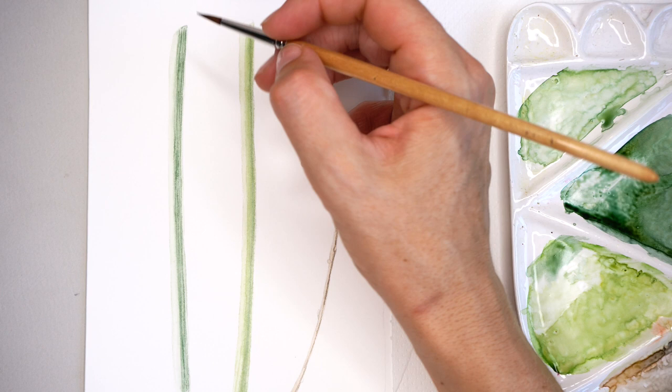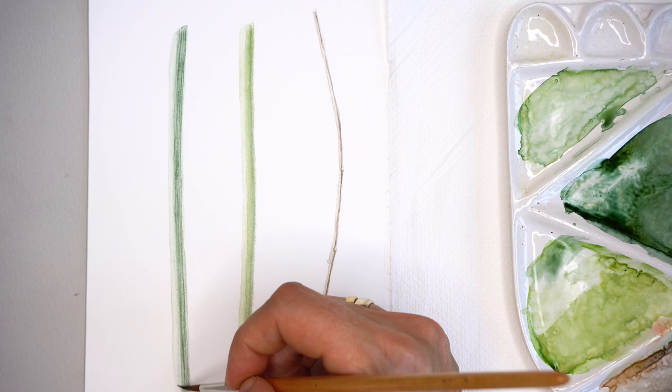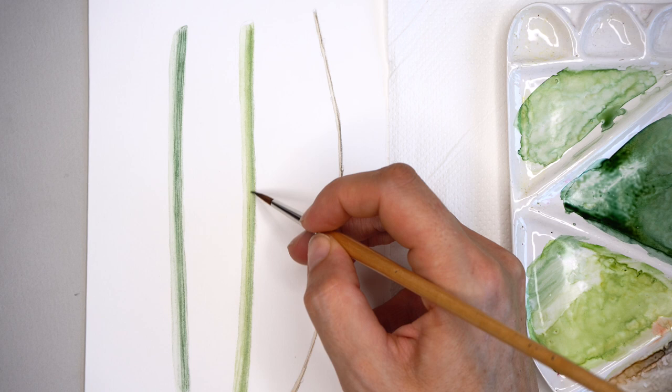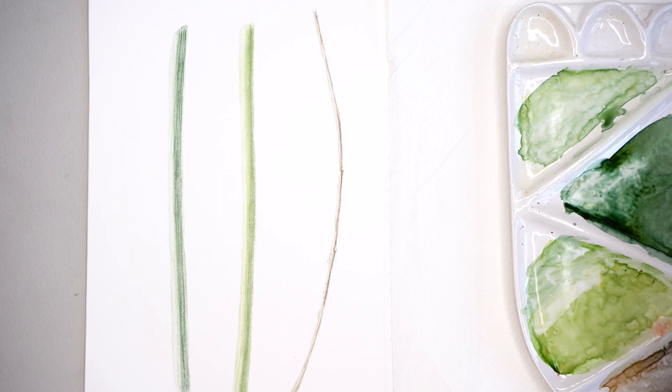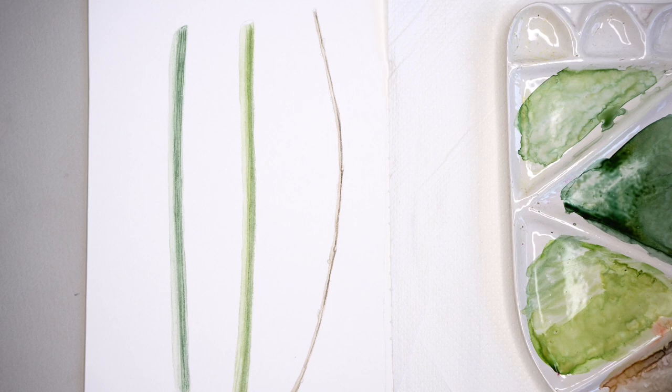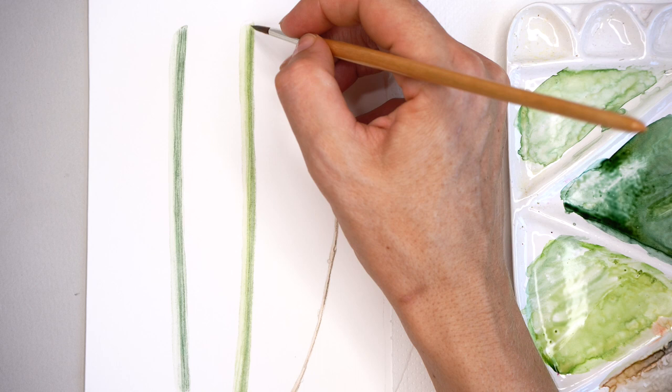It's hard for beginners, especially for beginners, to keep that calm mind and patience to work for many layers, because after a few layers they see that nothing is working out like it looks in the reference. Don't worry, just keep painting, keep going, add another layer, but be transparent, gradual, patient, and you will see that after a few layers everything starts to work out. That's the beauty of watercolors. You can go really realistic, super detailed, but it takes time and patience.